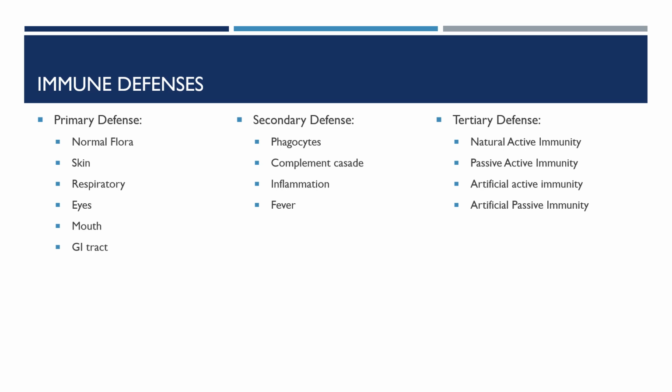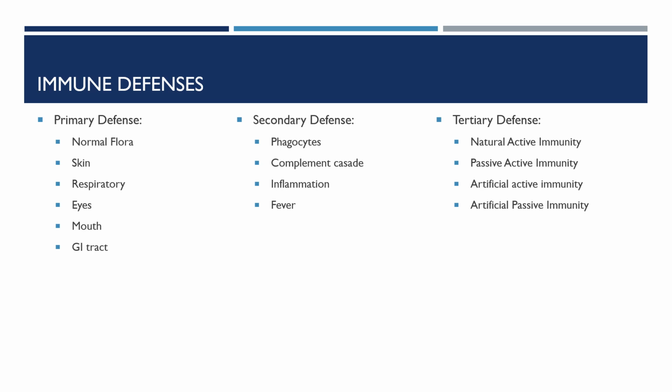Now your eyes, you probably have had a bug in your eye. Same thing. The tears that are produced, they capture that bug, and then you kind of wash it out, or you can pull it out. Your GI tract. Your GI tract is very acidic. Most pathogens are destroyed within your GI tract. Same thing with the vagina as well. It's very acidic, and the normal flora help keep the pathogens in check.